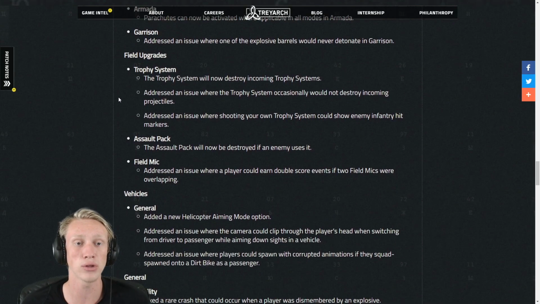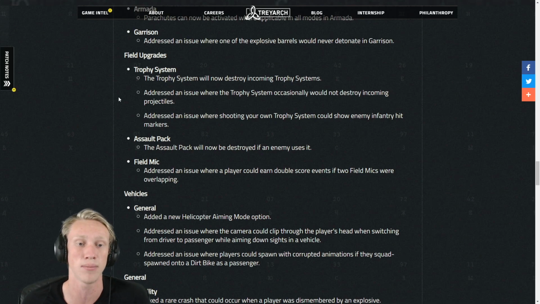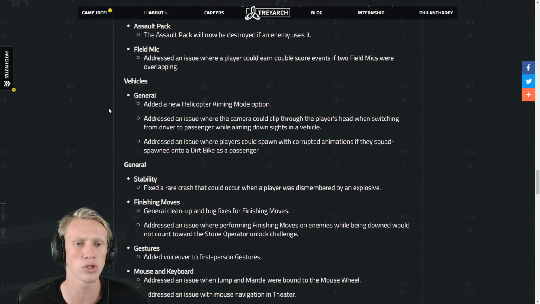For our field upgrade changes, first we have the trophy system. The trophy system will now destroy incoming trophy systems. They address an issue where the trophy system occasionally would not destroy incoming projectiles. Then they addressed an issue where shooting your own trophy system could show enemy infantry hit markers. The assault pack received a change and it will now be destroyed if an enemy uses it. And then for the field mic, they addressed a bug where a player could earn double score events if two field mics were overlapping. Now moving on to vehicles, basically they added a new helicopter aiming mode option.